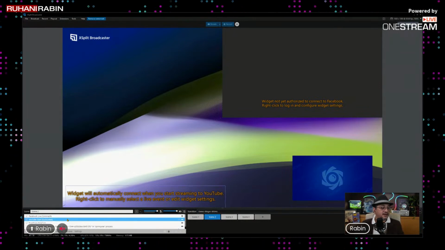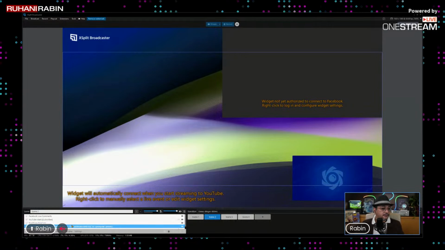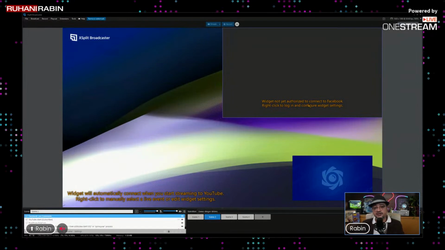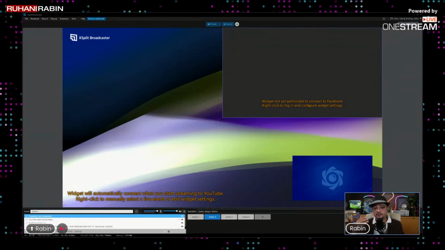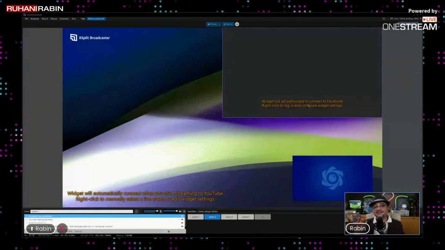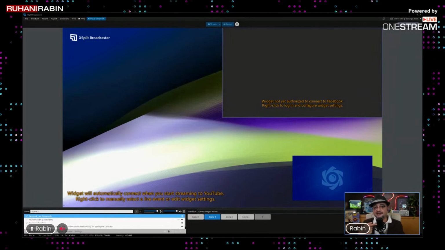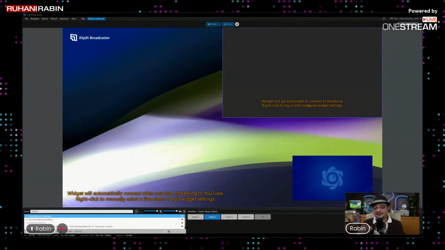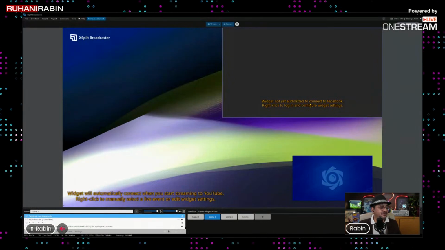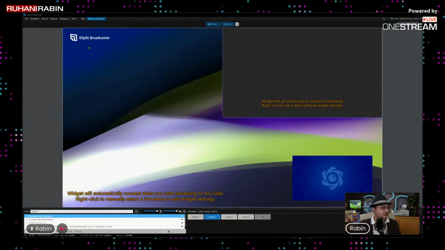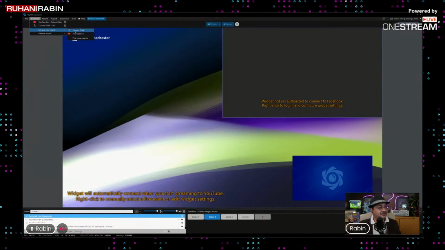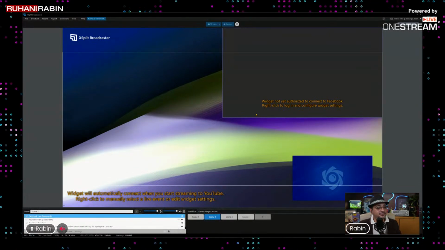Now they do have alerts, they do have widgets, but the thing about them is that each widget is individual. So Facebook has its own widget, YouTube has its own widget, each has its own widget. So if you are multi-streaming to 3 places, you need to have 3 widgets on the screen. That's the thing to remember. So all of this comes into play when using this, but I will show you why I didn't like a few other things.